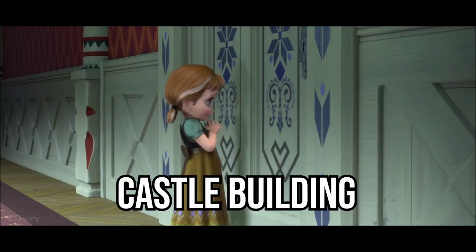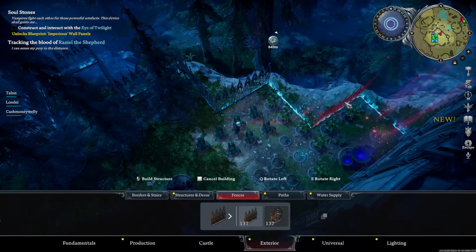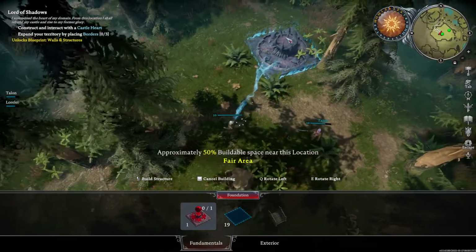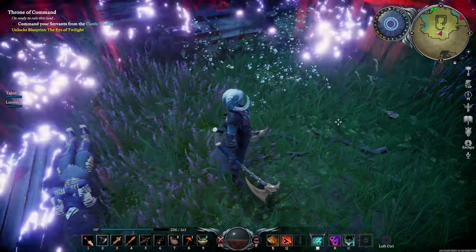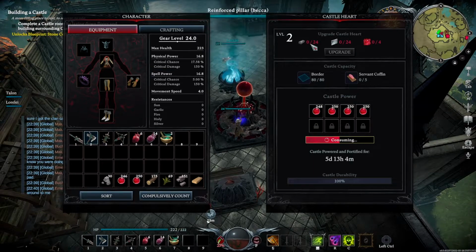Do you wanna build a castle? So like I mentioned, one of the big things you're going to be doing in V Rising is building your own Gothic castle. As you progress through the game, you'll eventually be able to create a castle heart. This acts as the core of your castle, and if enemies reach the heart, they can potentially destroy or take over your castle. However, you can feed the heart blood essence, which is used to keep your base safe.